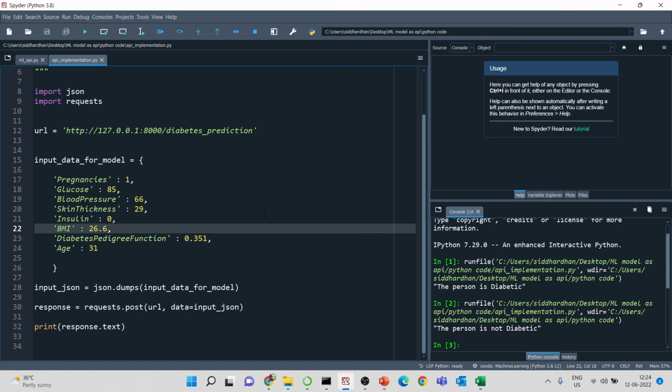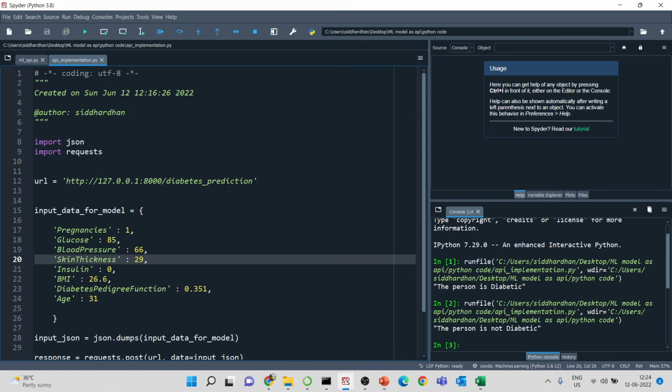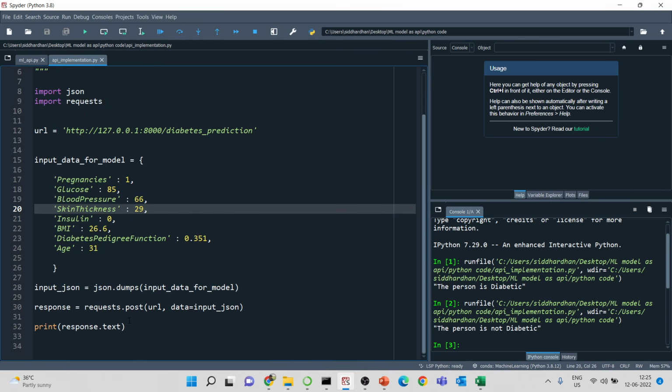So how all these things come together is, once we deploy this at a URL, we will paste this URL in our UI, and from there the UI will post this data, which is probably entered by the user. In the back end we can post this to our API and tell whether the person is diabetic or not. So this is how all these things come into play.